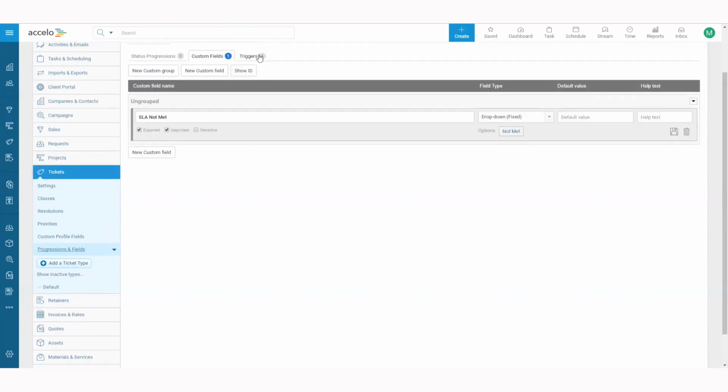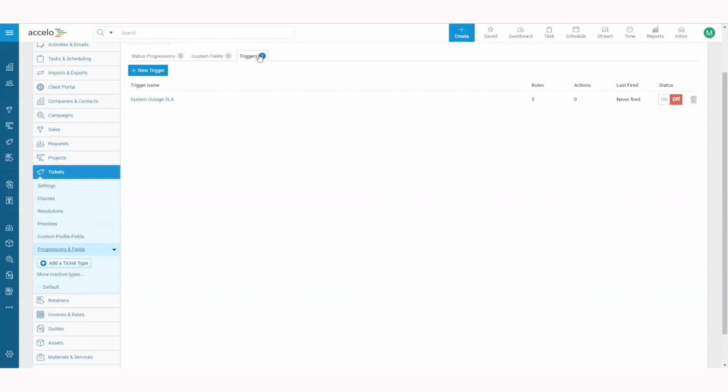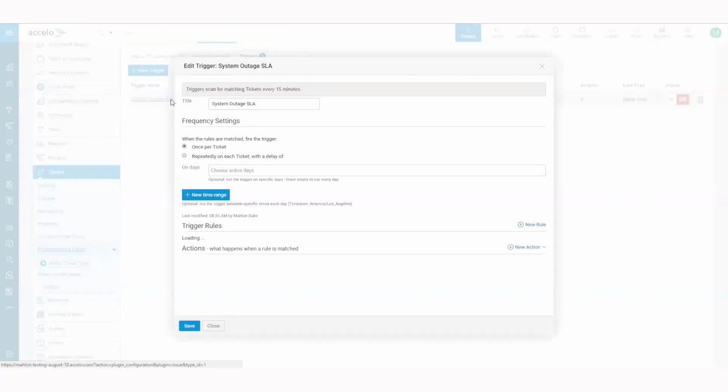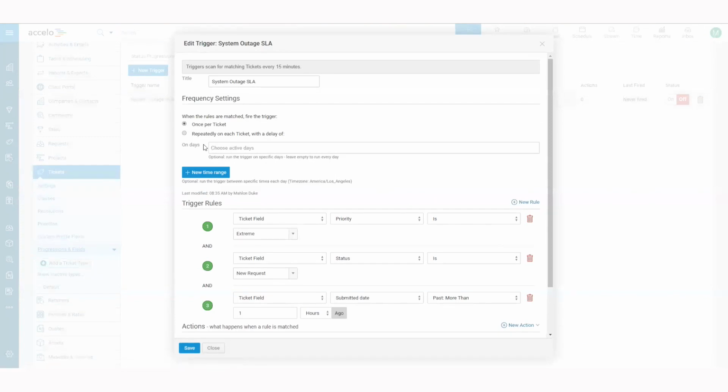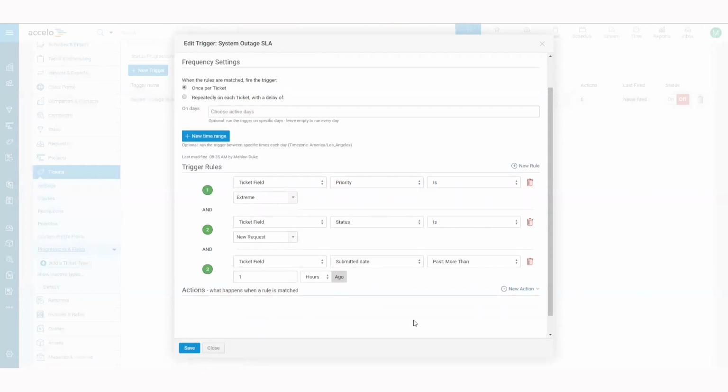Now that we have our field, if we head back to triggers, we can actually set it up to update that field. Now we've got our rules set up, but we don't have our actions yet. That's where we're going to add these in. And the first action we add is a new type. This one's going to be an update field. This will allow us to update the details of this ticket, the company we're working for, and of course any custom fields when this trigger is satisfied.